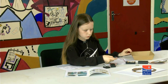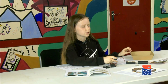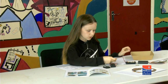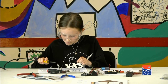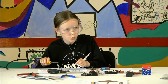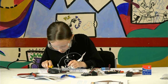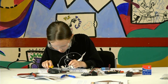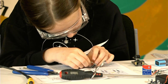The bit with the soldering was everyone's first time, so no one was better or worse at it than anyone else. And then we also got to do it ourselves, which is one of the best bits about it, because no one did it for us, and we got to do it ourselves. And the adults were really just there to supervise.